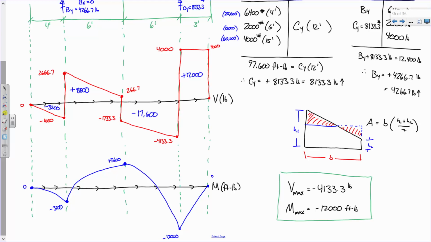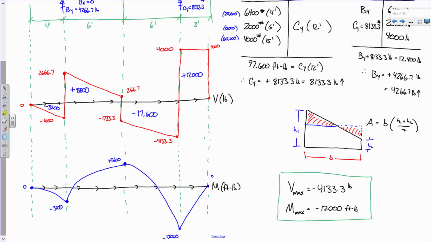Now, what about moment? Do positive versus negative moments really matter? Well, if you have a beam that is comprised of a single material and it's symmetric, like if I have, let's say, a solid circular bar and I'm bending it like this, does it matter whether it's positive or negative? No, it doesn't matter. There are instances where the bending moment direction does matter.